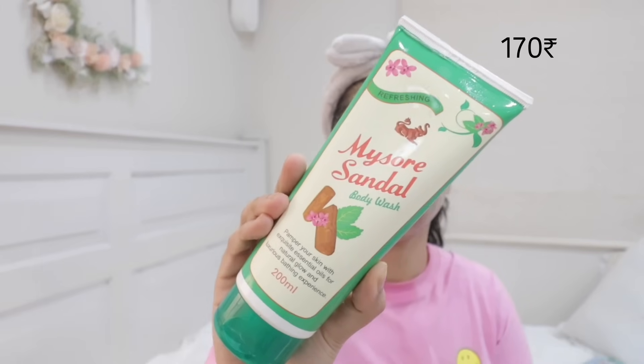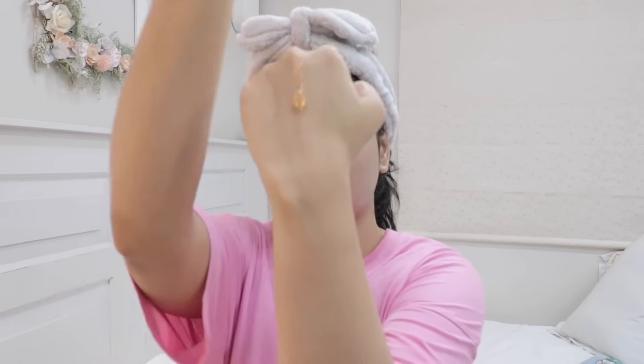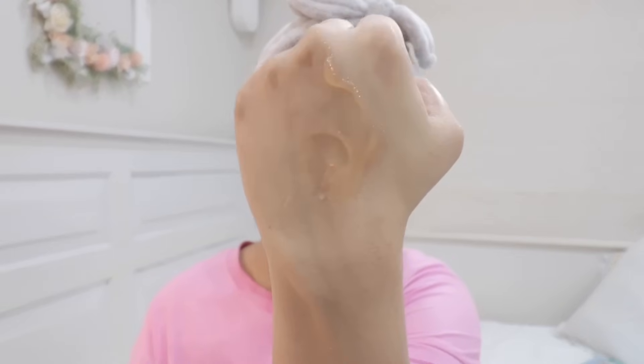They make sandalwood soaps and recently they have started making one body wash. I found it and I love the scent — it can be a bit drying, but still I really love this one. This is from Mysore Sandal. They have a soap from the same line that's more gentle, but if you're into a super gentle body wash, this is not for you. If your skin is too dry, this is not for you. Otherwise it's gonna do great. It has this gel texture and the smell is really amazing if you like sandalwood scent.